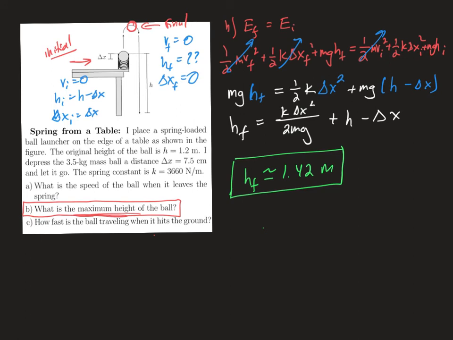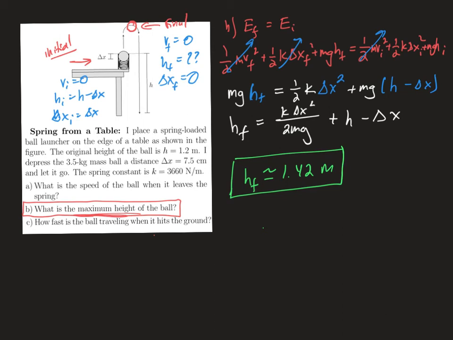Now notice there's even more ways to solve this part than there is to solve part A. First, you could pick different initial positions. I picked before A. You could pick between A and B when there is only speed in the ball. You could also pick the 0 of the height there, like I did, or maybe find the height of the ball above the spring. You just have to be very clear to indicate what you are talking about. If you find the height above the spring, you should probably say above the spring.